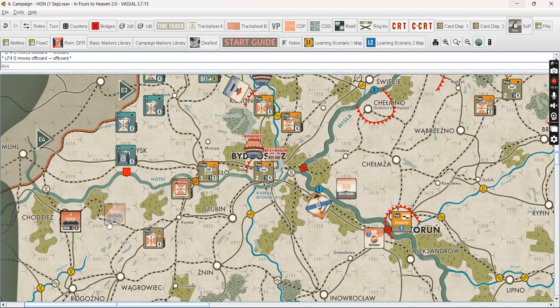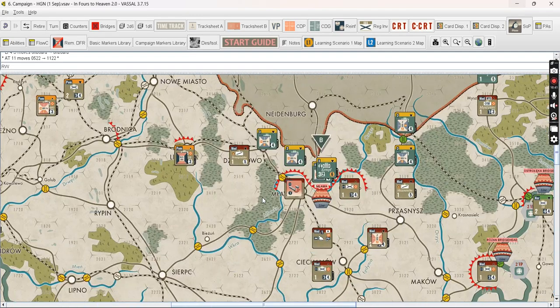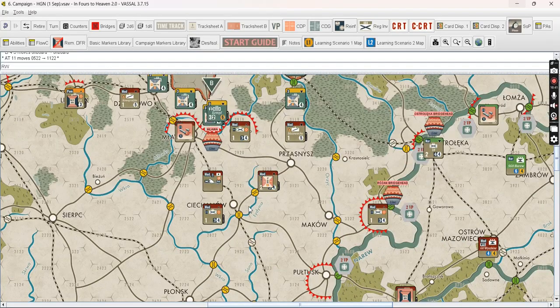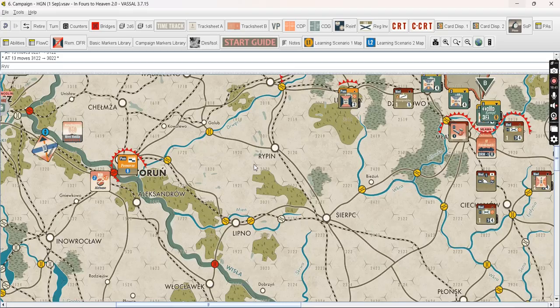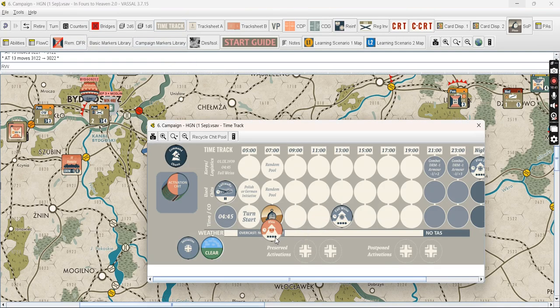1, 2, 3, 4, 5, 6, and 7. We need to help Bydgoszcz as soon as possible. And the train number 13, we will move towards Mława. 1, 2, 3, 4, 5, and 6. And that's all for the Polish plan activation.